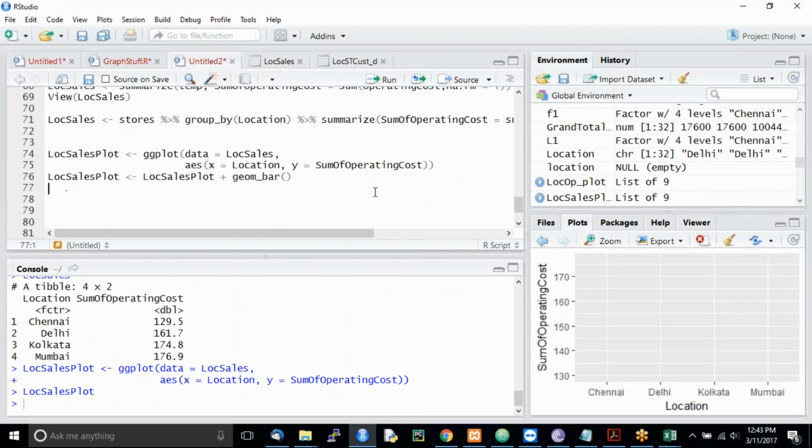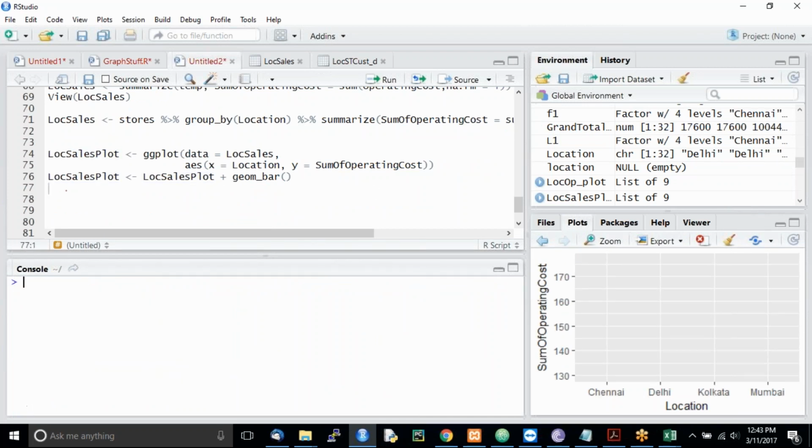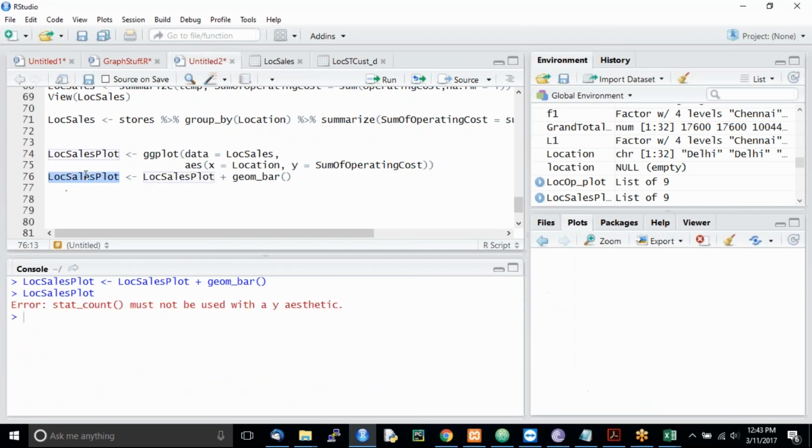Just add a bar. To add a bar, I have geom_bar. Yes. Now let us run this. Just look at the error. I have an error message here.